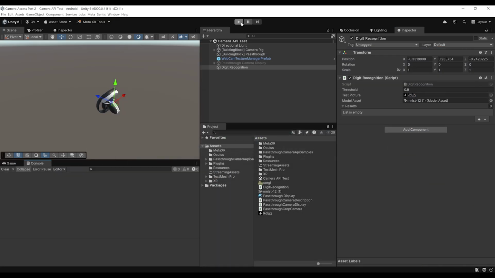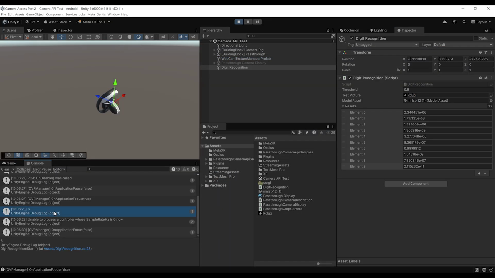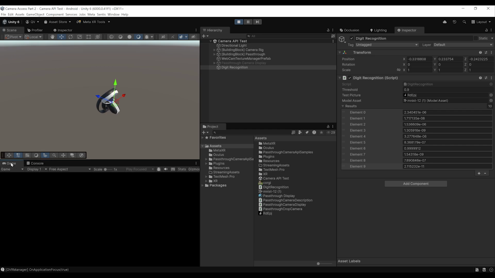So let's save. There you go, and now if I click on play, as you can see, it is working. It is now writing in the console the maximum value on the result array, so everything is working well. We can now use digit recognition with Unity Sentis, which is awesome. But of course, what's missing is to actually use it with the Meta Passthrough Camera Access, and this is what I'm going to show you right now.